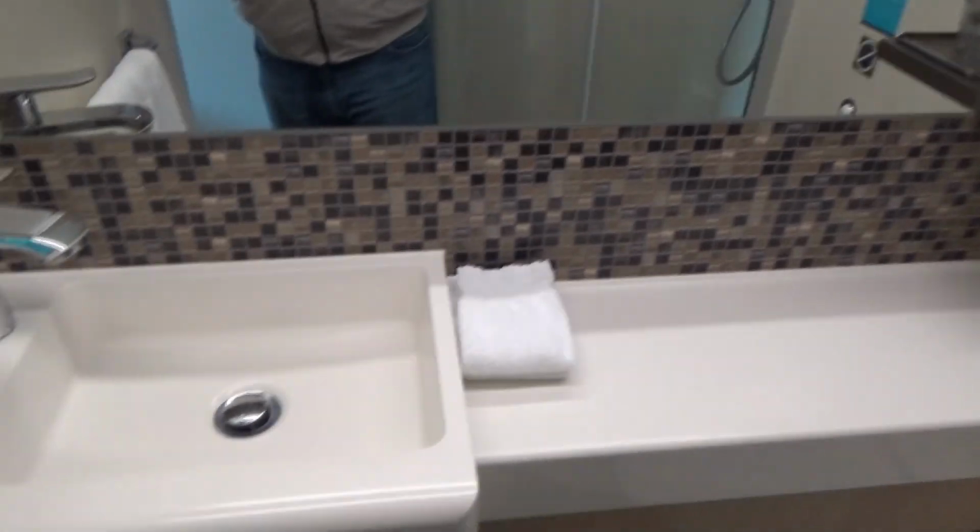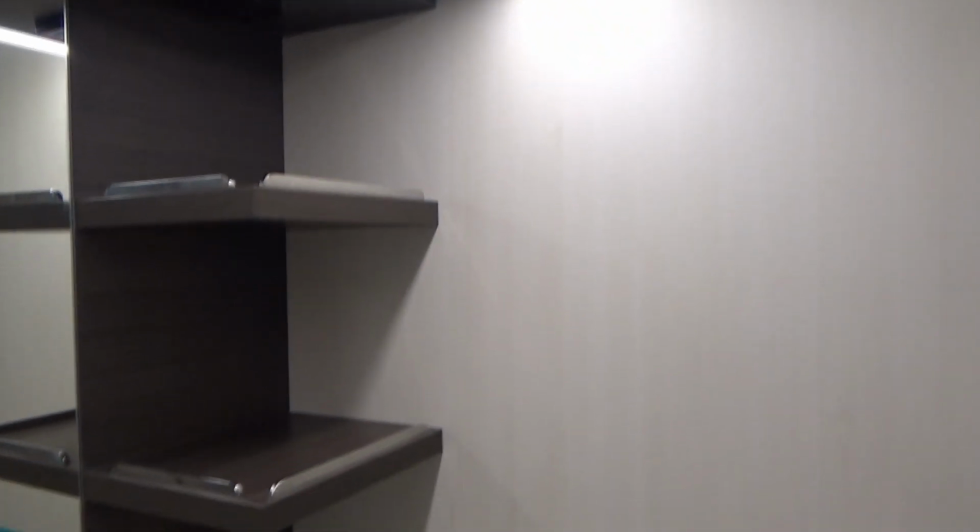All right, so you get the sink, nice sink there, trash can. You got some shelves, those look good, and of course the toilet. And I don't see anything else on here. Oh, you got some nice hangers here for your robes and stuff. Good. All right, let's keep going. All right, next thing. Let's go to closet.